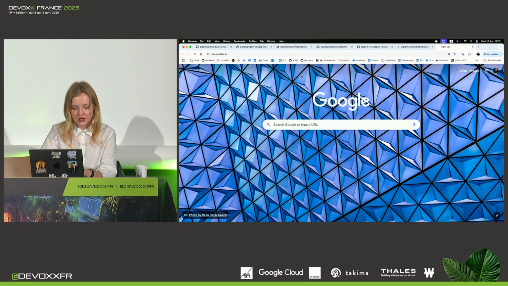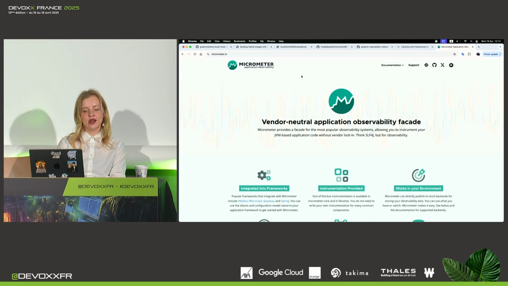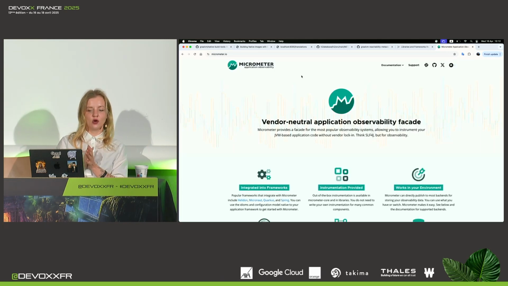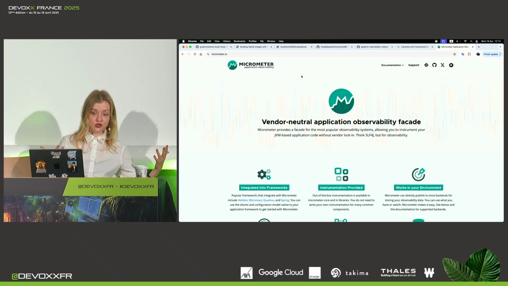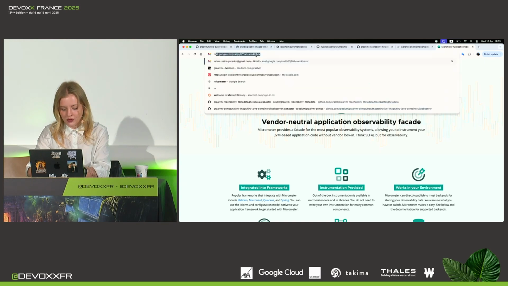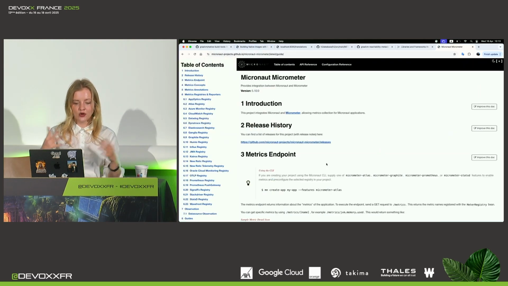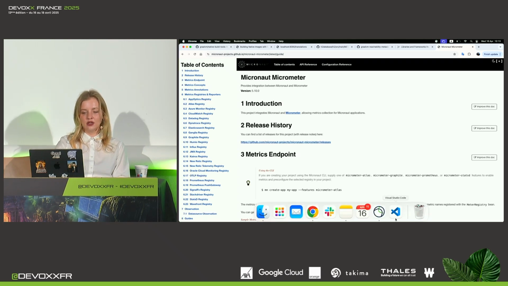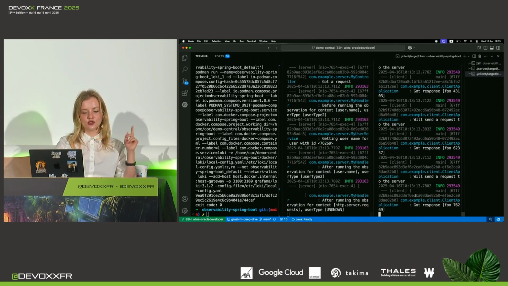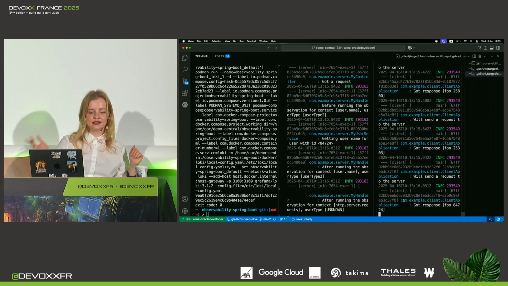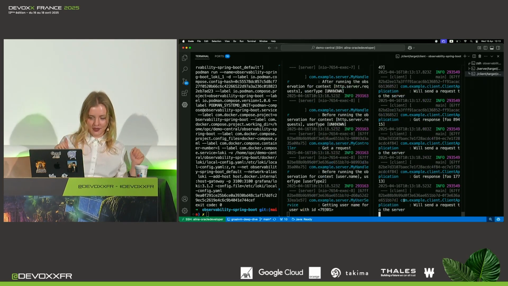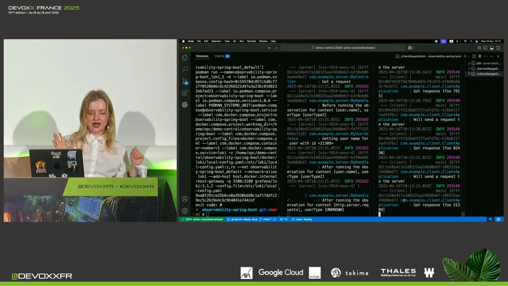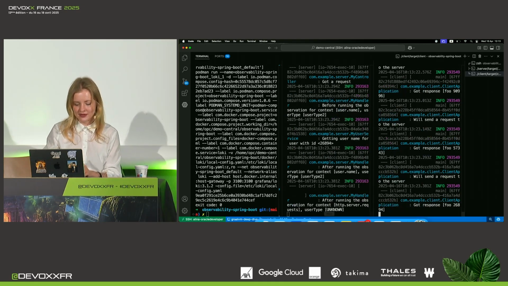Micrometer is a nice kind of standard observability stack and framework for many frameworks out there. In my head, it is somehow connected to the Spring ecosystem, but in fact, it is framework neutral. So even Micronaut, from what I know, has a nice support for Micrometer, so you can use it from many different frameworks. And what it does, it collects data about those two native applications and then sends them to our observability backend.